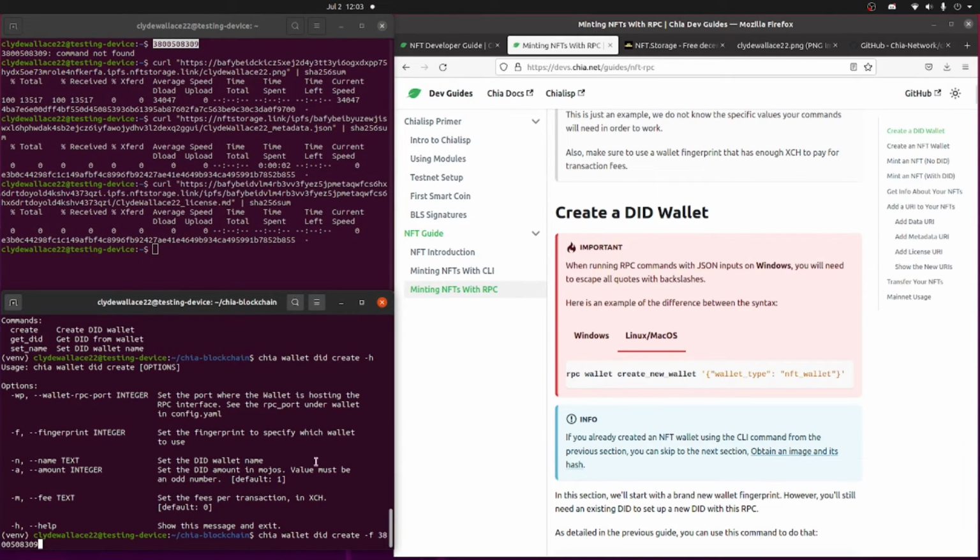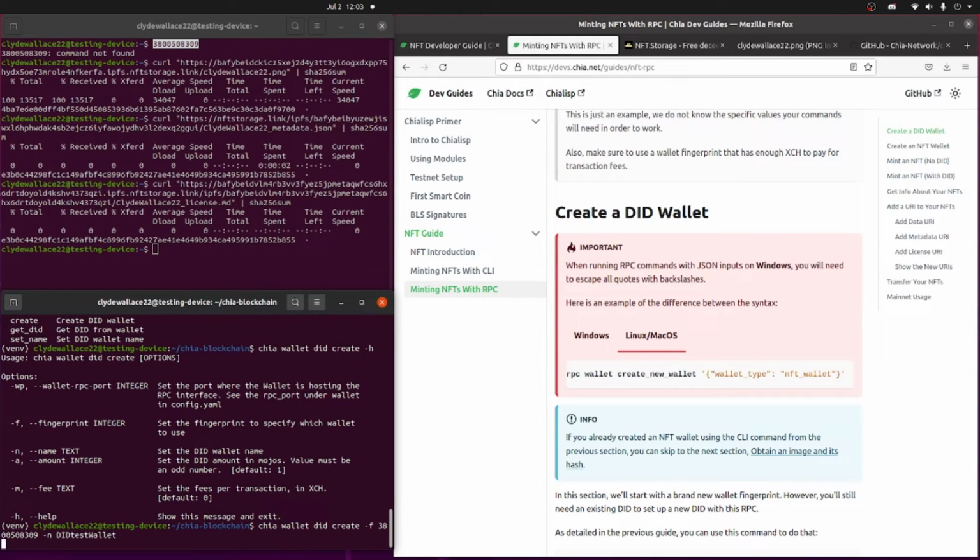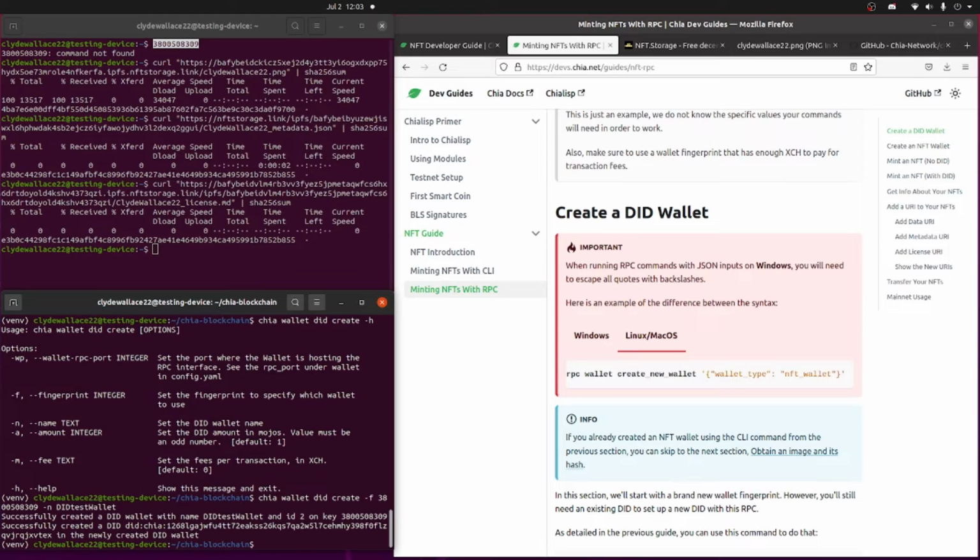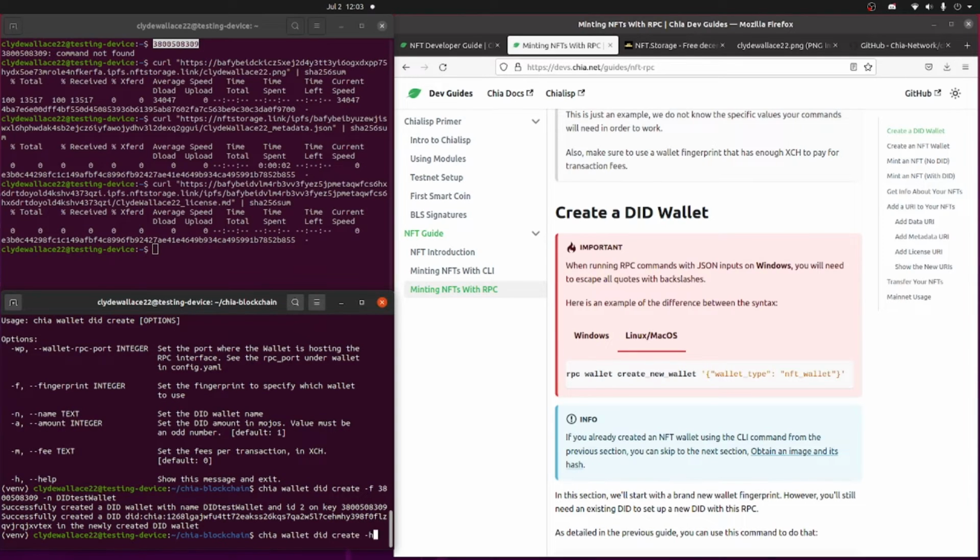We're going to utilize the fingerprint that we saved up top and run that command. We're also going to name this a DID test wallet, just so that we can see what happens with that name and the aftermath. Naming it is really to help the end user better identify what their wallets are for and what they're being used for.